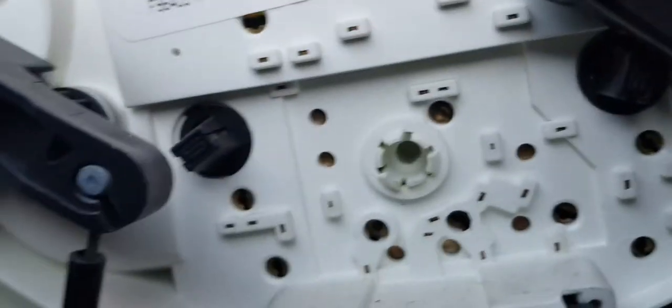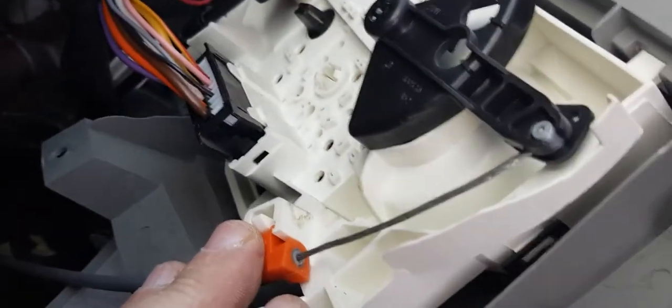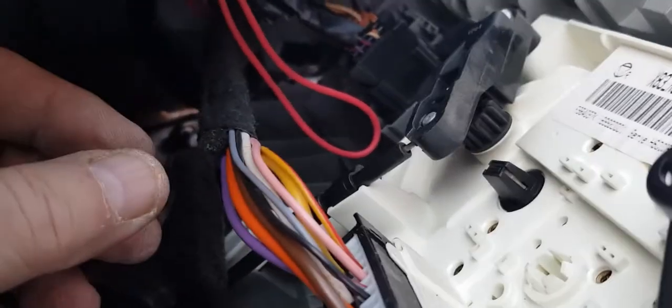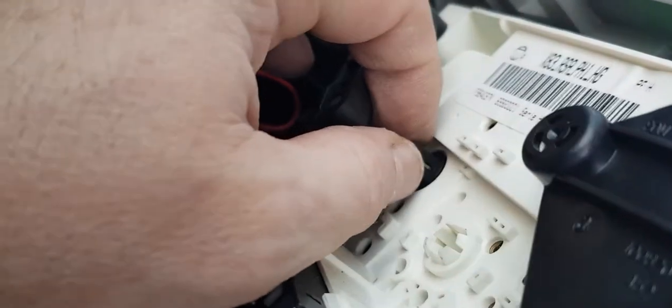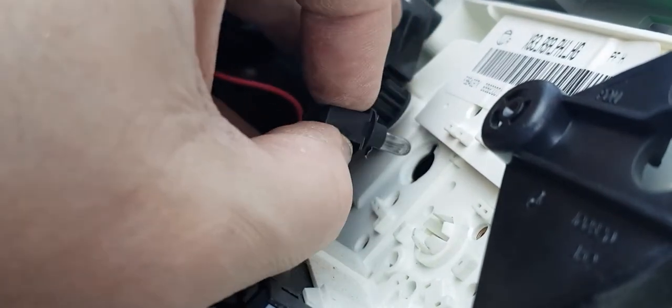And then we've just got to do the other one, which should be easier. So 2 seconds. Okay, so that's the first one done. So now we'll try and get this second one out, if we can get the camera to focus. There we go. That's a lot easier to get to. So we'll just twist that round and pull it out.